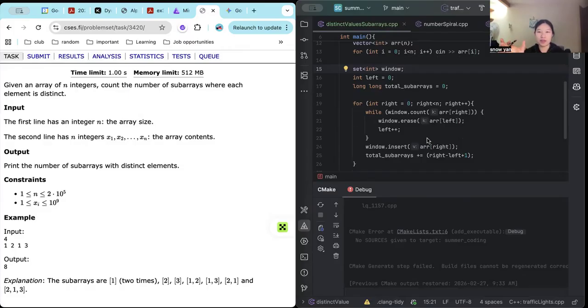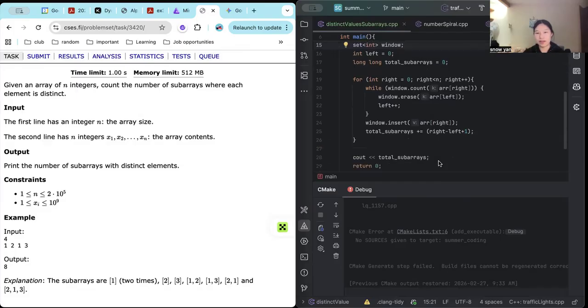That's because this set is valid, so its subsets ending at the current element are also valid. Everything up to that point, including the ending, would be like the Haskell function equivalent of tails, basically each part of the thing expanding out. So it would just be right minus left plus 1 number of valid subarrays. In the end, after the for loop, we output the count we have and then return 0.